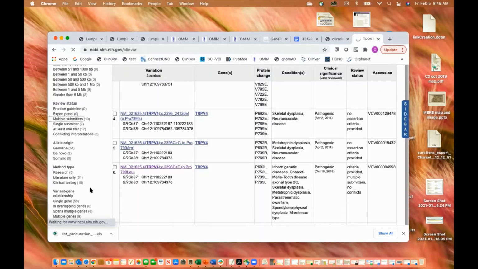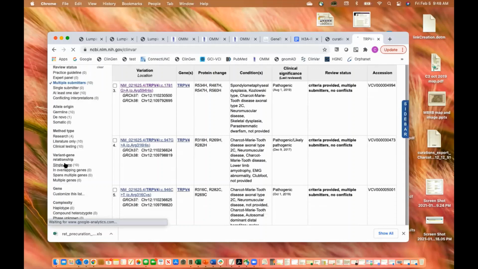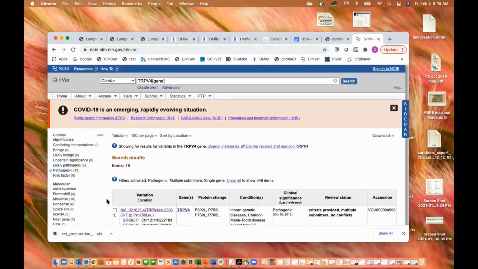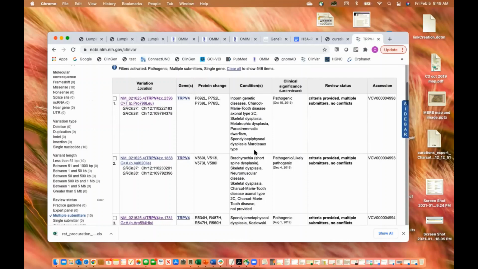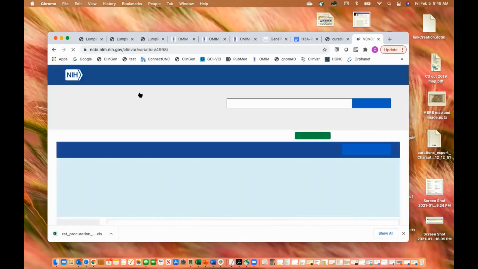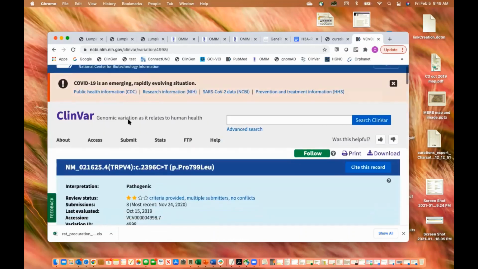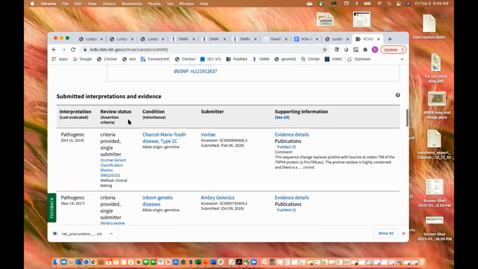We can go to multiple submitters, because then we can compare what each person has picked, and then look at the single gene. Here I've restricted myself from maybe 600 to 1,000 variants down to 10 variants. By looking at the conditions here, you can get an idea of whether they think this is part of a spectrum or really an isolated gene. It's a really good place to go for data that's already been curated ahead of time for us, and this helps make the process of pre-curation more expedited than going through each of the details.